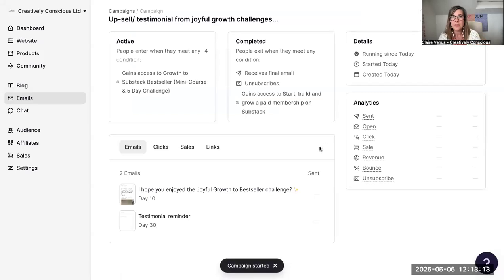Okay, so it's going to show us everything that happens attached to this campaign here. Everything that happens with the clicks, the sales, the links, and then who goes into what part of Podia after that. So hopefully that is as clear as it can be for a really simple follow-up from a masterclass. So the class itself was a 5-day challenge. I ran it on Substack. It's now evergreen on my website, so people can buy it, and then they get access to this.